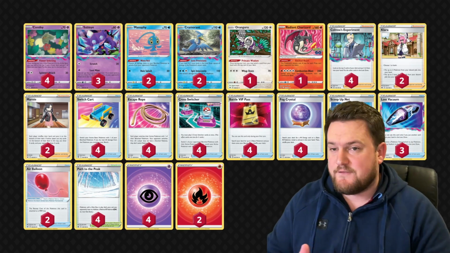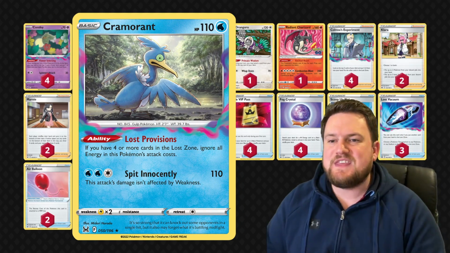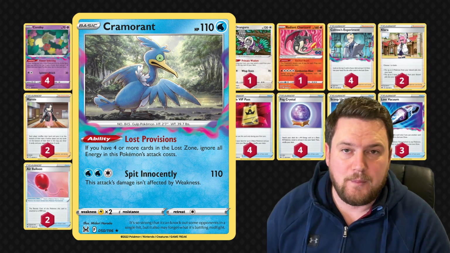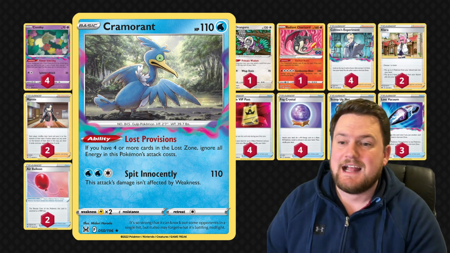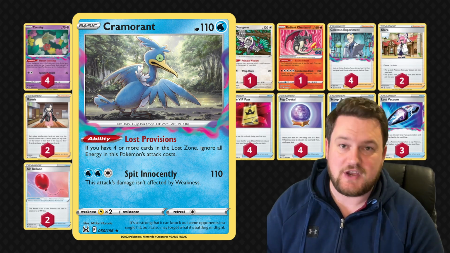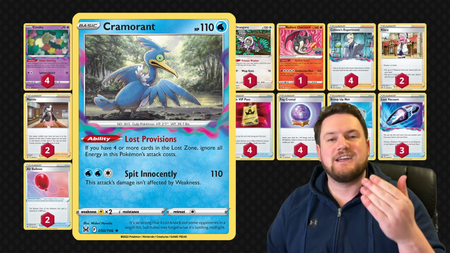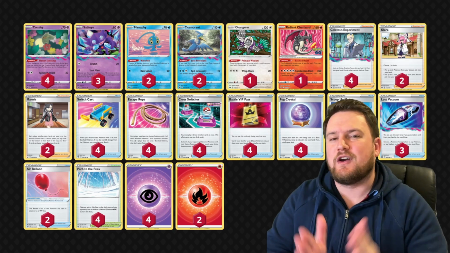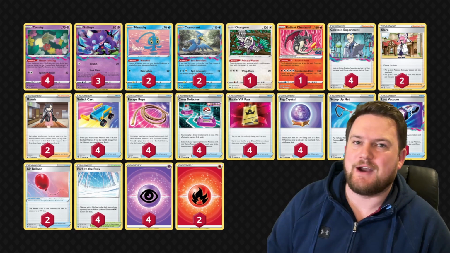but also powering up our attackers. For example, we have 2 copies of Cramorant in the deck with the Lost Provisions ability. That means that if we have 4 or more cards in our Lost Zone, this Cramorant attacks for free. Means we can use Spit Innocently for 110 damage for free instead of the 2 water and the colorless energy that it would normally cost. That means that as soon as turn 1 going second, we are able to attack for free and create a lot of pressure for our opponents.